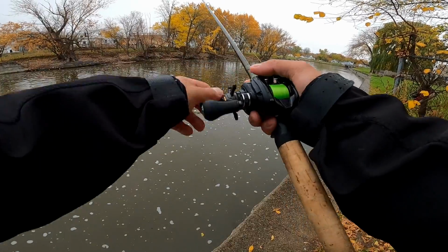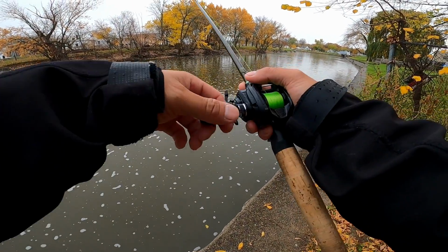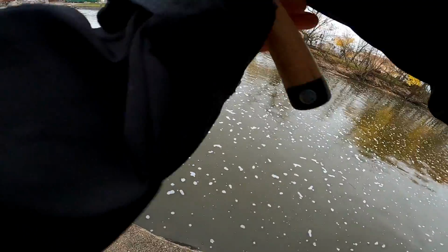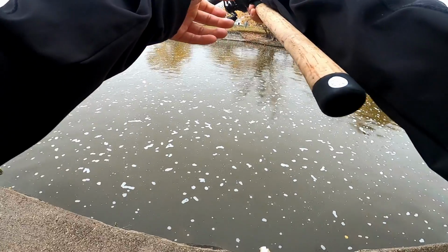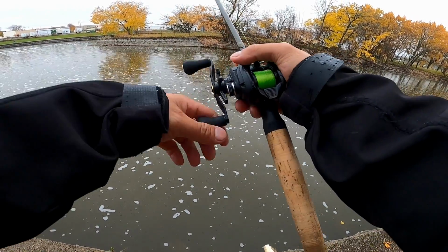Sorry for the rain, guys. I might have to turn you guys down just a little bit so the rain doesn't get on the lens. I like this new line though. That way you guys can see it more. Oh, that cast. Nice. Very minimum effort too.